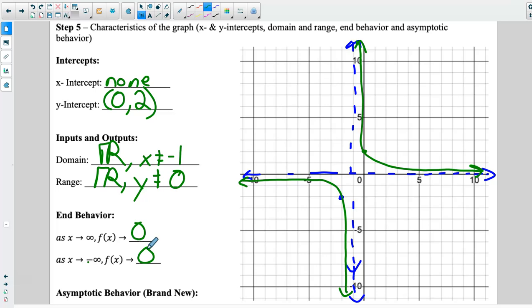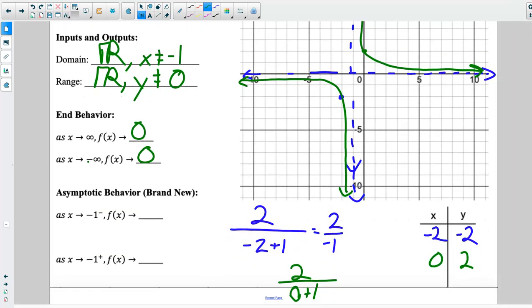I'm going to slide on down. This is the new thing. I'll put quotes on it because you've actually kind of been looking at it and probably thinking this yourself. This little minus sign in the upper right corner of that -1 is just saying as I approach from the left. This is saying as I approach from the right when it has a plus sign. Now, I'll point something else out in just a moment too, but we're going to make a connection between these two and hopefully help you out.